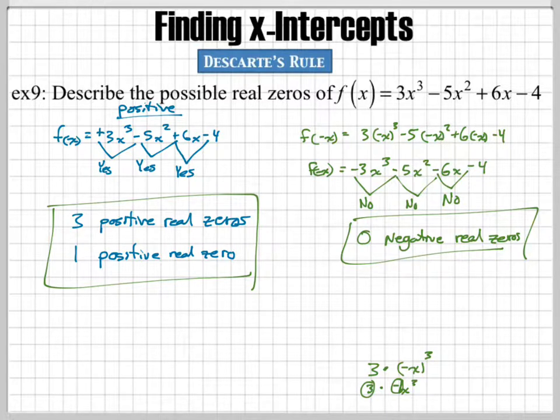And once you get it, it's kind of like, oh, I don't see the mathematical reason for this. But try one of your FRQs that asks you to use this. That might help give you guys reason for this. These are the answers. Either 3 possible real zeros or 1 possible real zero, and there's no negative real zeros. Now, if you actually graph this right here, you'll see that there's no x-intercepts that are real over on the negative side of the graph. On the positive side, there's either going to be 3 x-intercepts or 1 x-intercept. You don't have to actually list the x-intercepts. You just list the possible, like how many there's going to be.